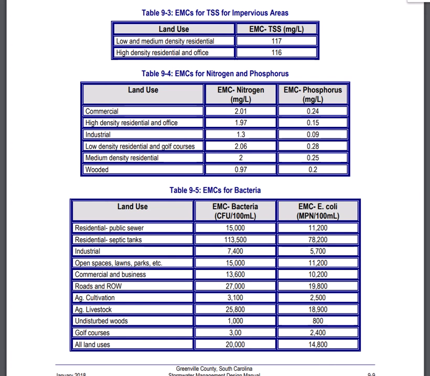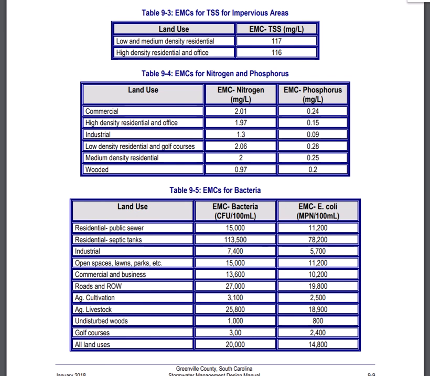So one way to do that is the Greenville County Stormwater Manual, and I believe this is in Chapter 9. You can see the tables 9.3, 9.4, 9.5. You can locate this document by going to Google, typing in Greenville County Stormwater Management Design Manual. You can go to their website, their land development website, and it's on there. Pretty easy to find. If you have any problems finding it, just give me an email and I'll send you a link to it. In that table, they provide the different EMCs, and you'll want to make sure that the ones that are used are representative of your site that you're reviewing. Very useful table here.